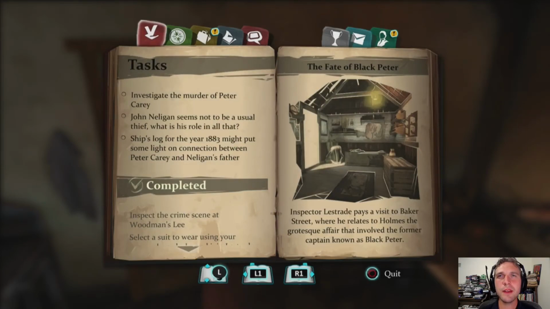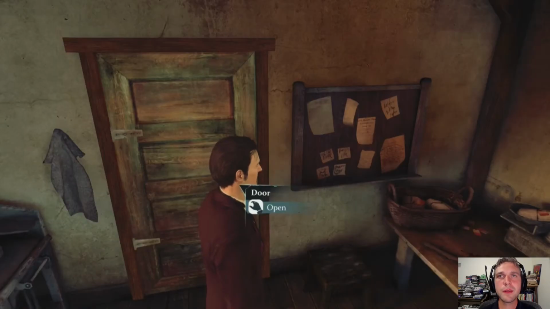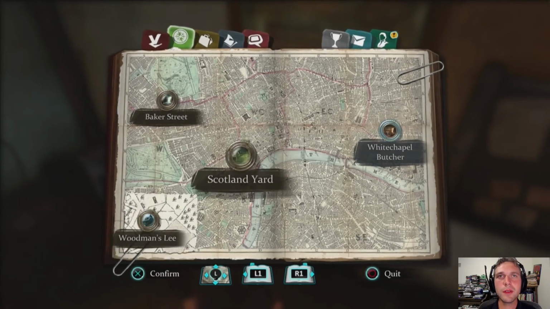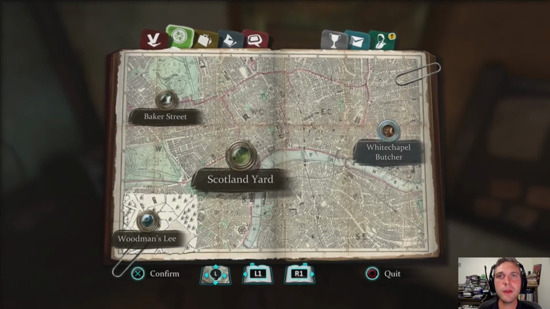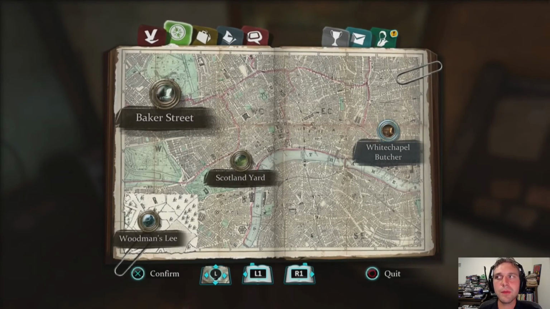Ship log for 1883 might put some light on the blah, blah, blah. What do you want me to go do? What am I doing? Where should I go? What should I do? Oh, you know what? Actually, I'm not really afraid to make a mistake, go somewhere I shouldn't. But those loading screens, they hold me back, man. They really hold me back.